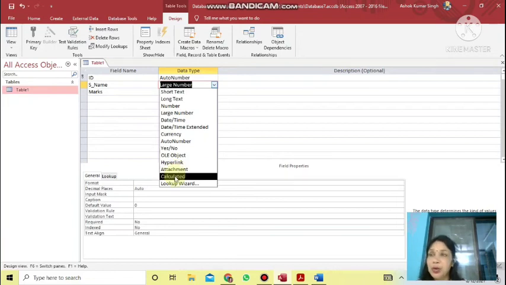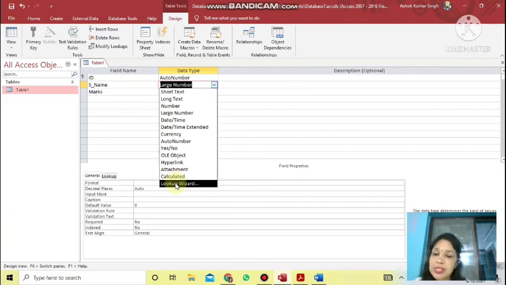Then next is attachment. Attachment, if you want to link some image, file or other document, you will be taking attachment. Next is calculated. Calculated, just listen to me carefully and afterwards you read it from the book, it will be clearer. Calculated is that field or data type where the data from the same table, but with some calculations done on that particular field, and then the calculated data will be used for another field. Suppose a salary field is there and I want the promoted or incremented salary to be salary into 2. So in the same table, I perform some calculation on a field and take the calculated output as the output of another field. So there the data type will be taken as calculated.